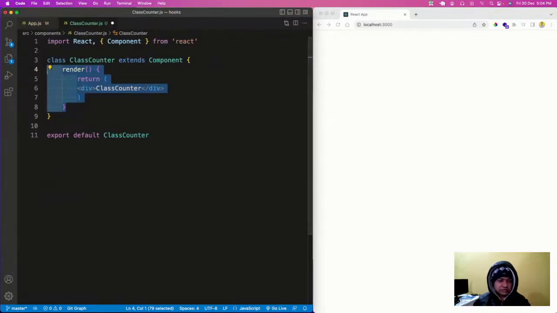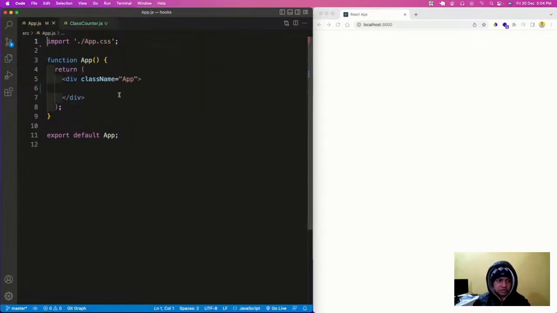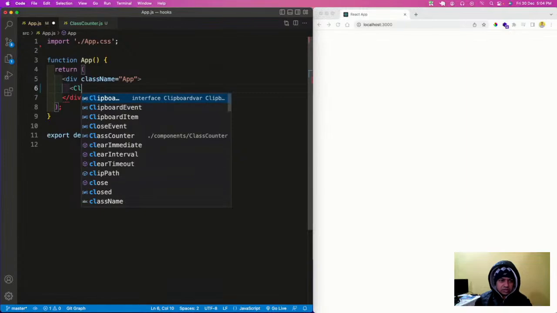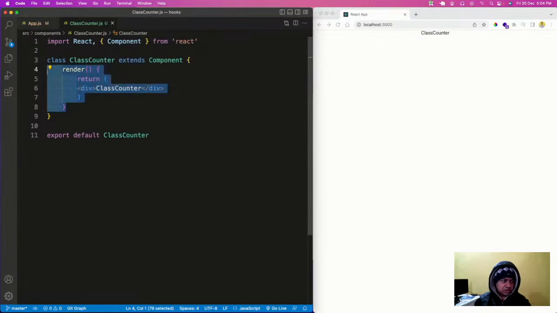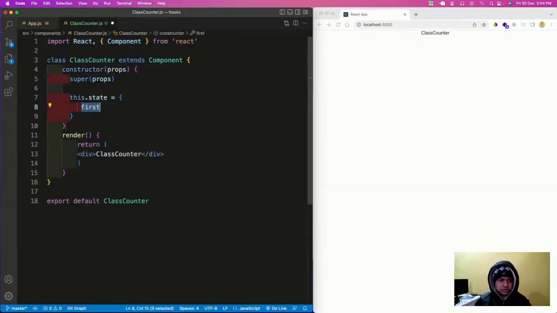Okay, so this counter example we have seen a lot of times. This class counter, I will include the class counter, so it will be showing. So in this class counter, let me create a very simple counter, and here a constructor is there, and here I will have a count as 0, and I will make it like this. And we've seen all of these things earlier. Okay, so then this I will do.